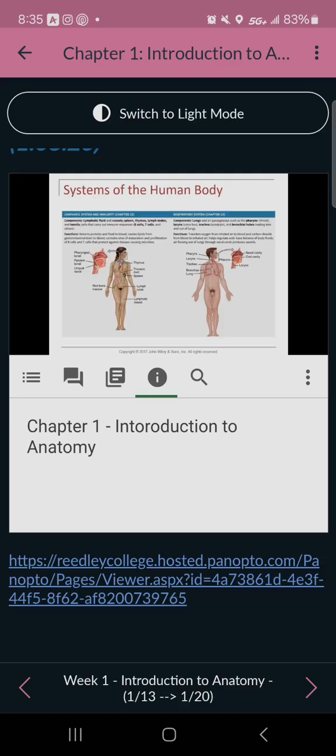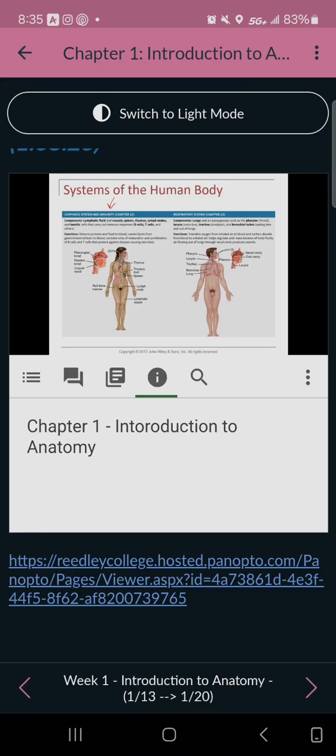So here we have the lymphatic system and immunity. The components are lymphatic fluid and vessels, spleen, thymus, lymph nodes, and tonsils, and cells that carry out immune responses such as the B cells, T cells, and others. The function of the lymphatic system and immunity is that it returns proteins and fluid to blood, carries lipids from the gastrointestinal tract to blood, and contains sites of maturation and proliferation of B cells and T cells that protect against disease-causing microbes.